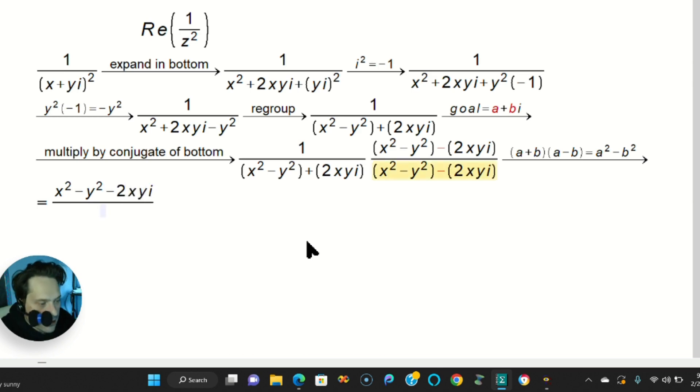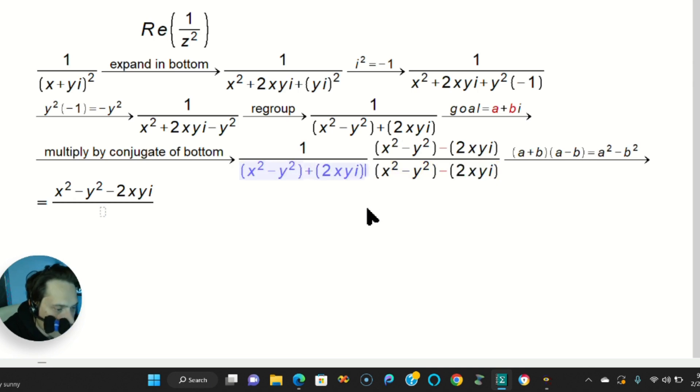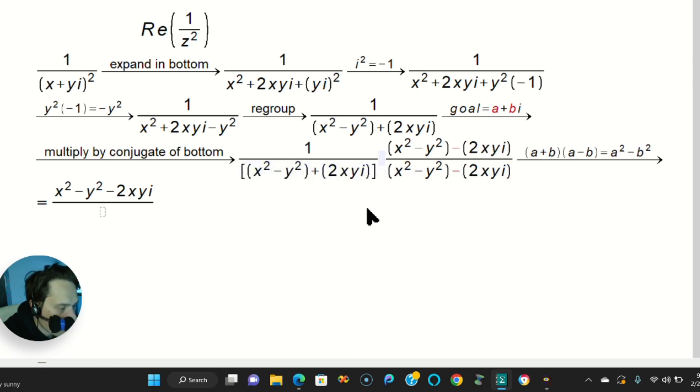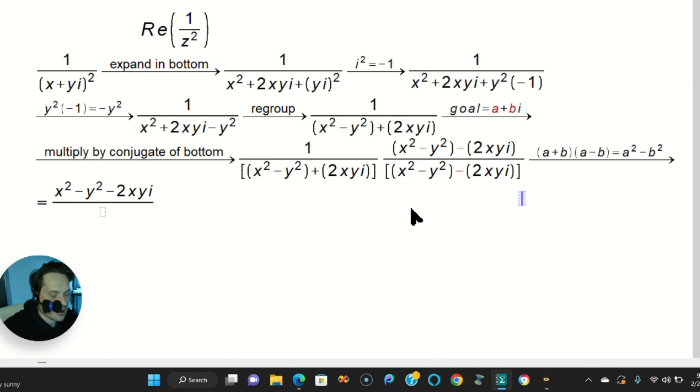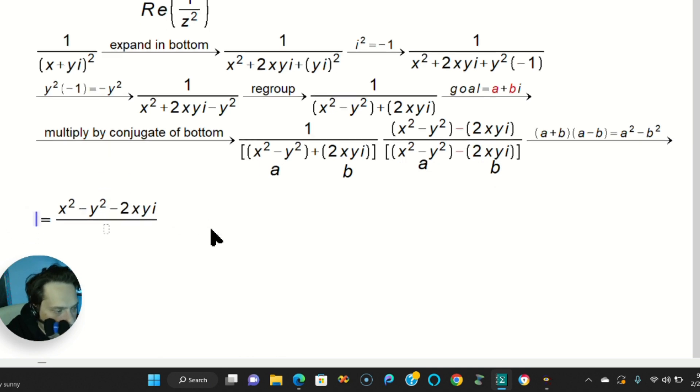In the bottom, that's where you apply the difference of squares pattern. If you like to stress that here, maybe you can enclose within brackets here. And then likewise, enclose within brackets in the bottom. It looks like that. And then the pattern perhaps becomes more visible. In other words, this is a, this is b, this is a, and this is b in terms of the difference of squares pattern. If you have to do that, then you label things for yourself in more detail.